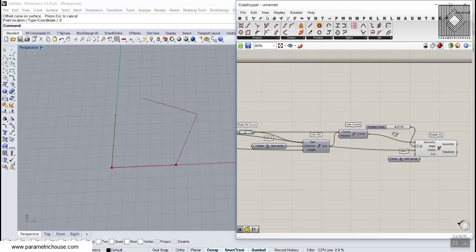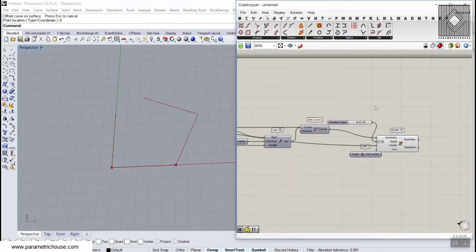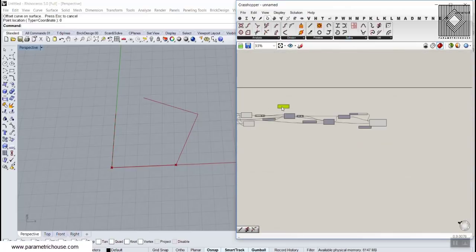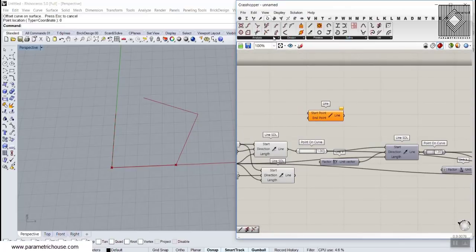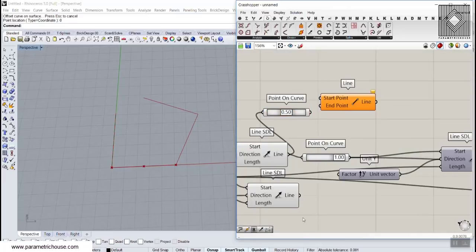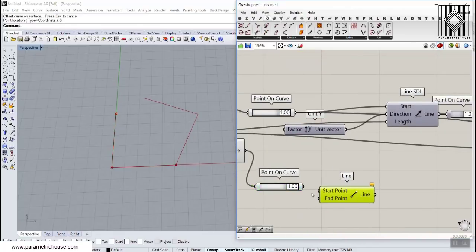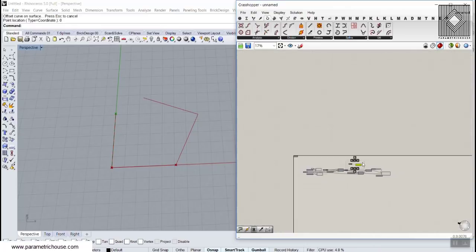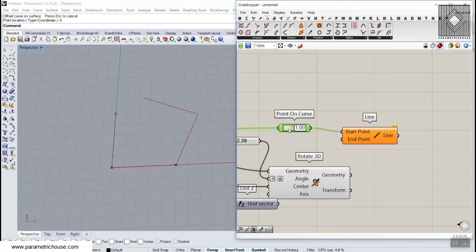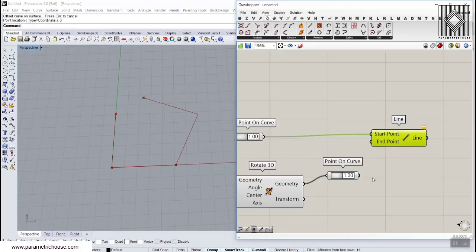You can see that we are producing this, and we have it 90 degrees, and then we have to connect that to the start point. So let's just make a line from 2 points. The starting point will go from the end of this, so another point on curve. Okay, from this line, the end of this, and this is the start of the line, and then we need the end of this one. So let's just go here, another point on curve, and put this at the end. Here we go, and we have the line, and then we can connect them all together.